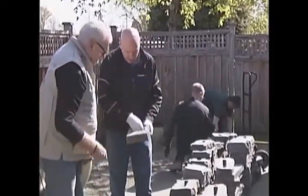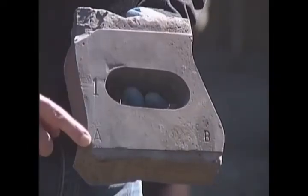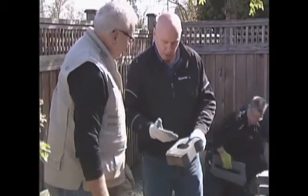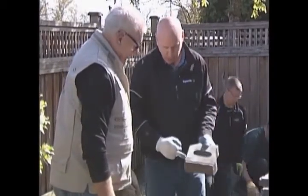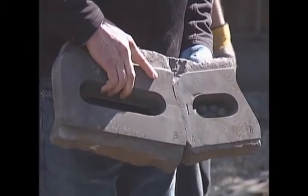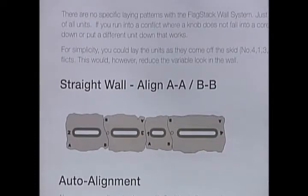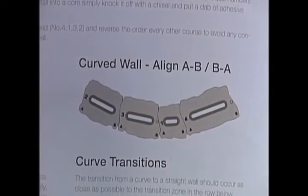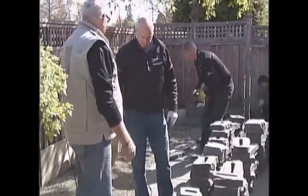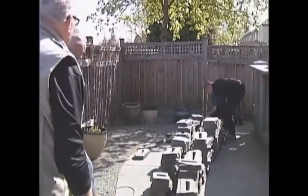Let's take a look at one of these units here. You'll notice an easy handhold, so they're relatively lightweight. The units are all labeled with a 1 to 4, and an A and B marking on them. The whole simplicity is that when you stack the units together, if you line up B and B you make a straight wall. When you line up A and B and turn them the other way, straight wall — or you can make it run with a nice meandering walkway, or in this case a garden area, right on top of the slab of stamped concrete prepared by Avanti Contracting.